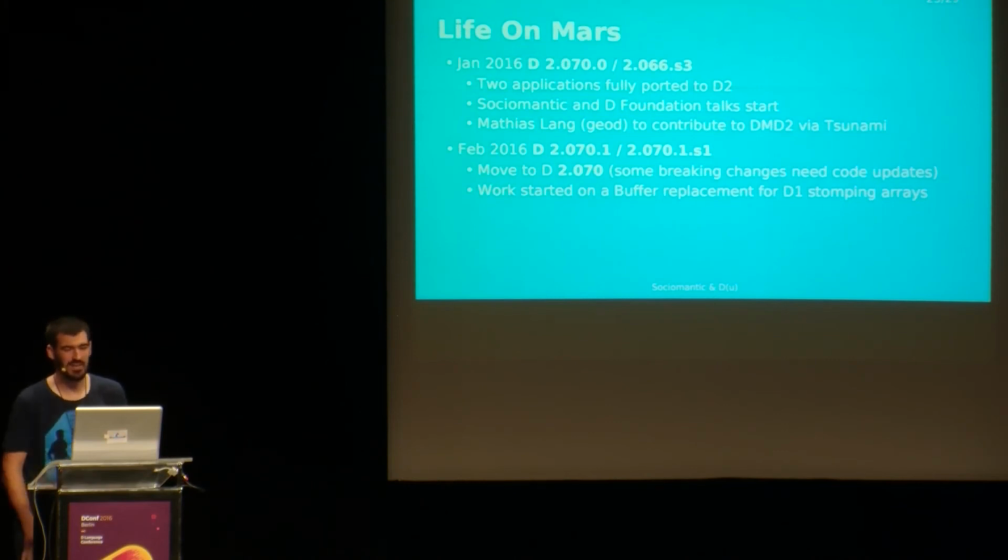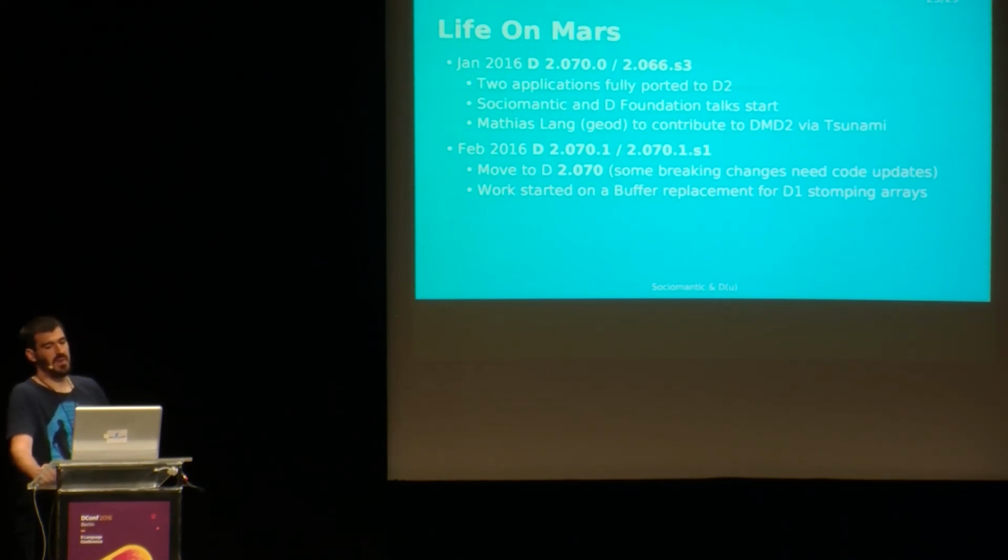So in February, we moved to D2.070. This is something I guess maybe I cut accidentally. But we stayed at D2.066 just for stability reasons, as I said. Even when maybe there are no major breaking changes by now, there are still some breaking changes from version to version usually. And we couldn't just play catch up with the compiler while we were doing the migration, so we just stuck with that version, at least for a while. After some time, we said, okay, let's move to 2.070 because we are falling too far behind again.